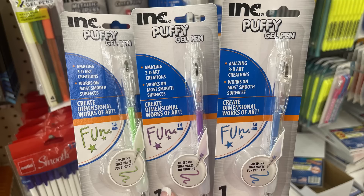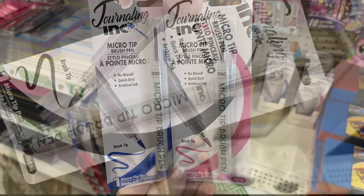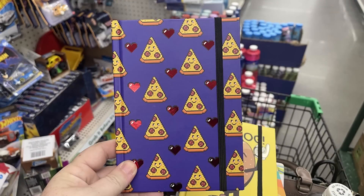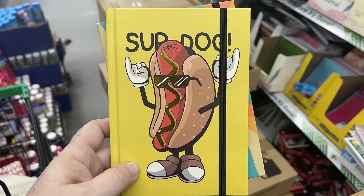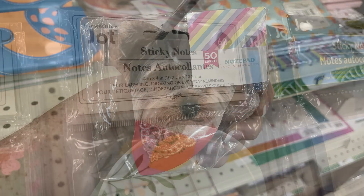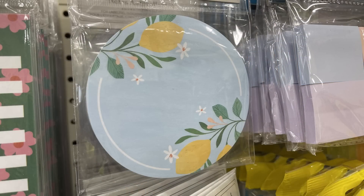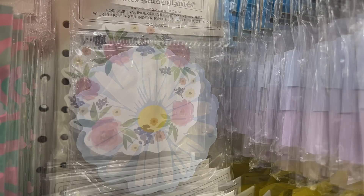They have some new gel pens — this is a puffy gel pen for 3D art. When you write on a smooth surface, it actually raises up off the paper to give a 3D effect. We've got micro tip brush pens in purple, pink, blue, and black. Some new journals — these are hardback journals with the pizza, super dog, and daisy designs. Then there's the puppy notepad, sticky notes with lemons — you get 50 sheets in that notepad — and there are daisies and a flower wreath.